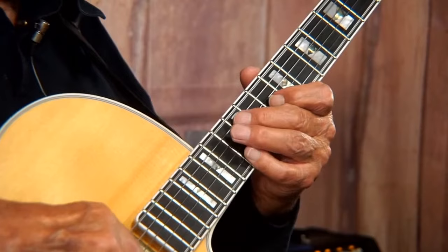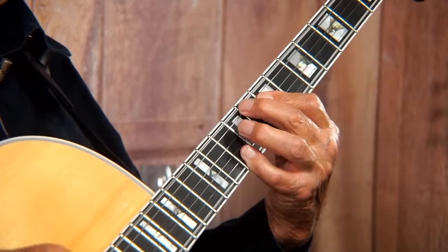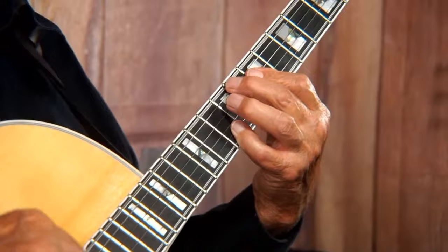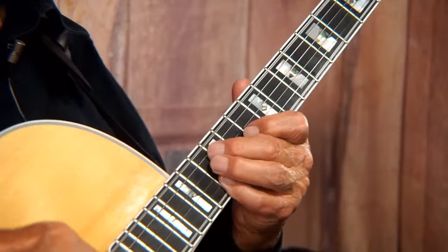What is the rhythm? 1, and now I'm going to go down to this C, D minor. See that? So. Bop, bop. Okay, the next we're going to play this.